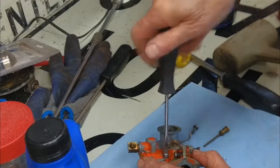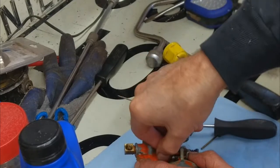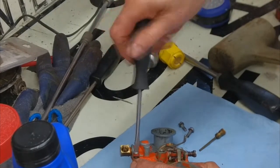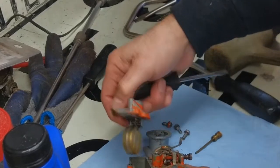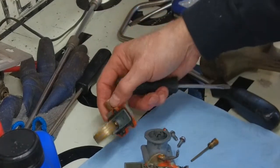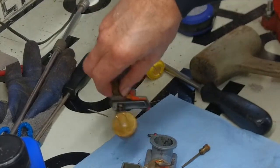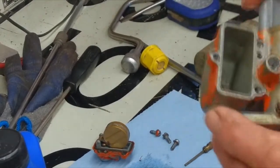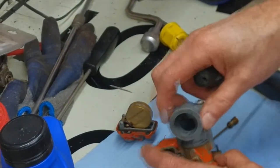Like I said, I have no idea of the history of this motor. I bought - I don't know - five, six, or seven motors from an older gentleman back in Dodge Center who was getting ready to move and clearing out a bunch of stuff. He was going to take these engines to the scrap yard. Now, looking at the float - it's not collapsed, that's a very good thing. Whether it floats or not is another thing, but the needle valve is not stuck in there - that's a good thing.